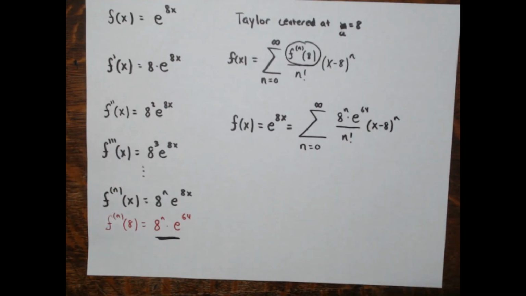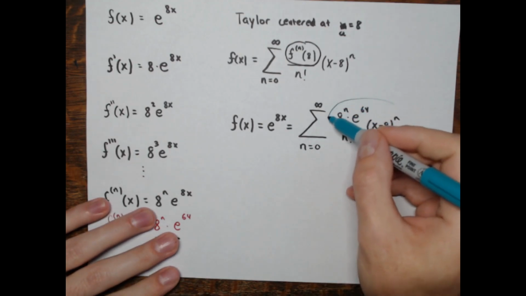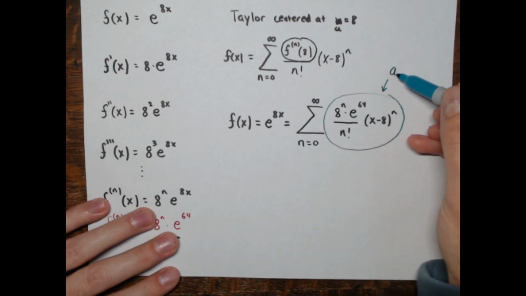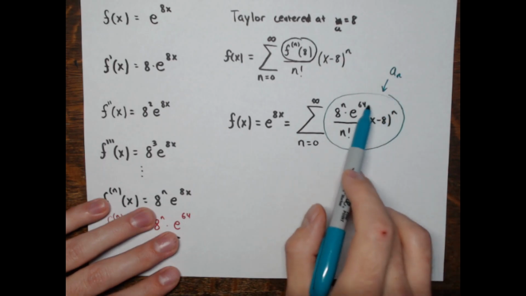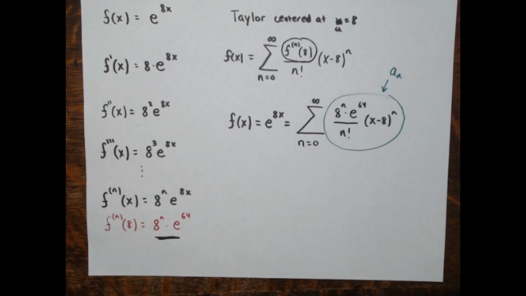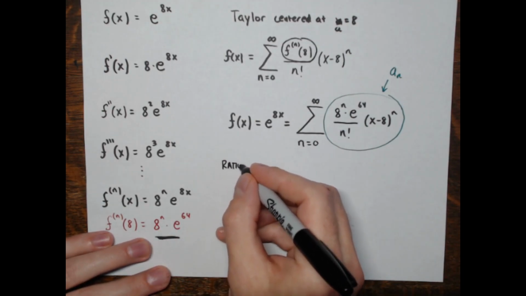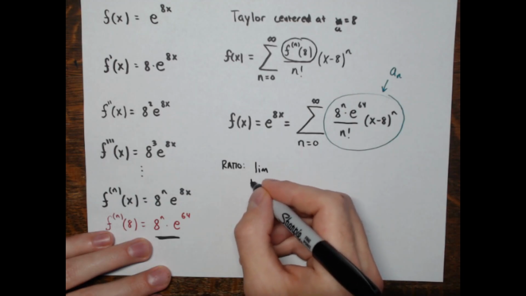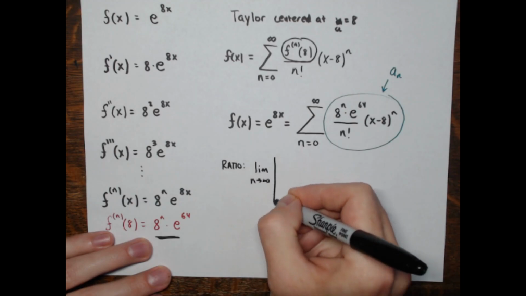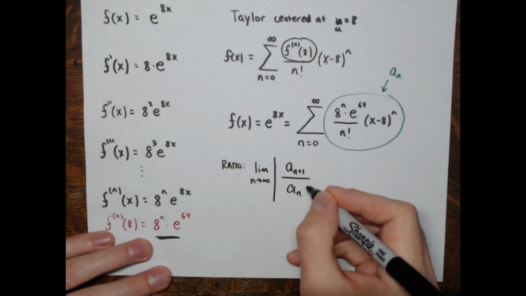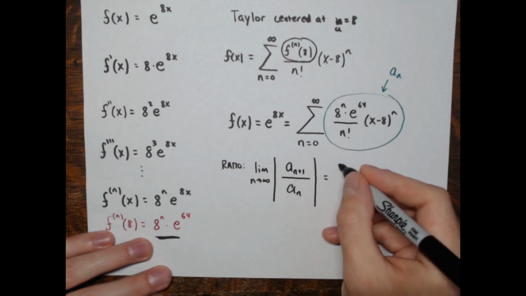Now they're asking us for the interval of convergence. That's like I did in the last problem. You need to find the interval of convergence using that ratio limit from the ratio test. I'm going to call all the terms of our series here a sub n. We're taking the following ratio limit. What's the limit as n approaches infinity of the absolute value of the n plus first term divided by the nth term? Every term divided by the term before it.